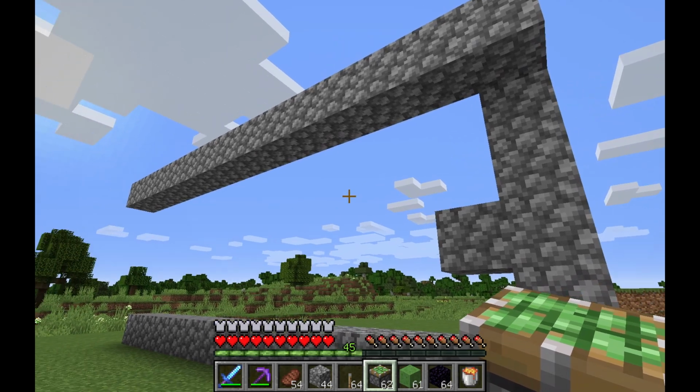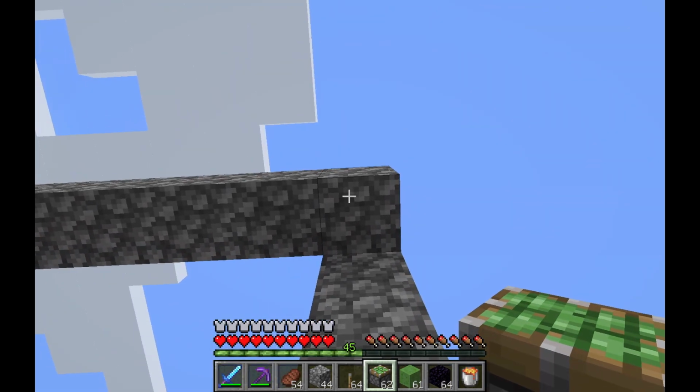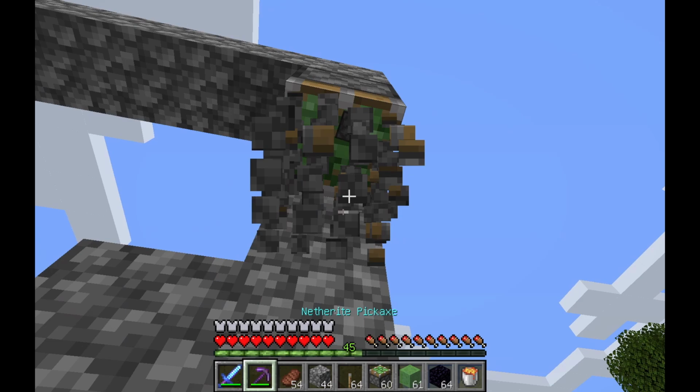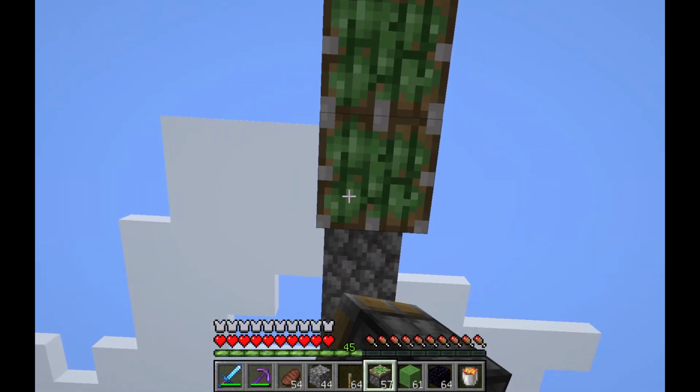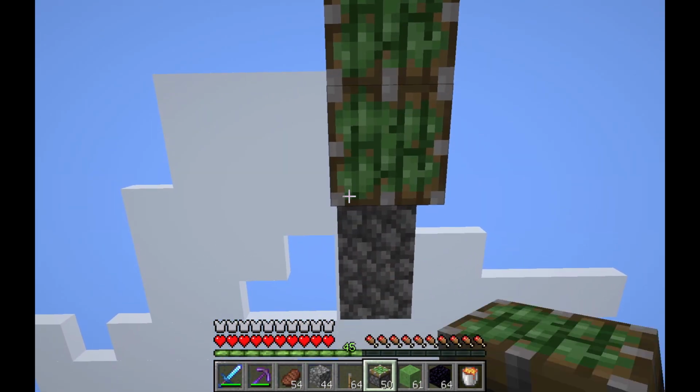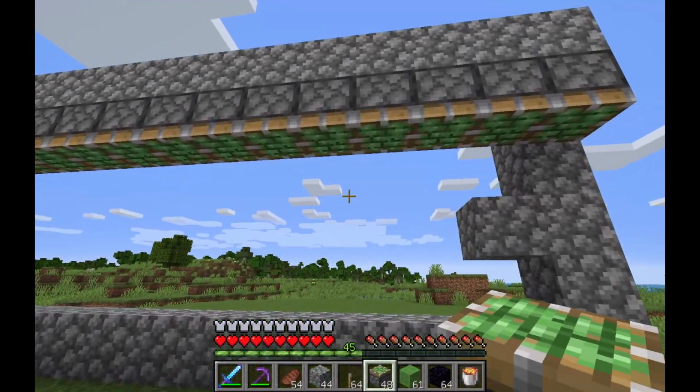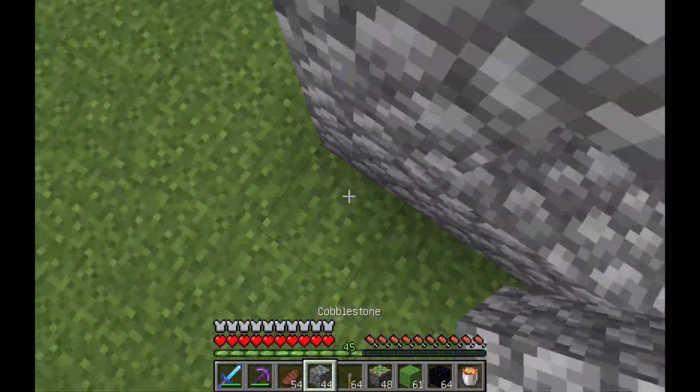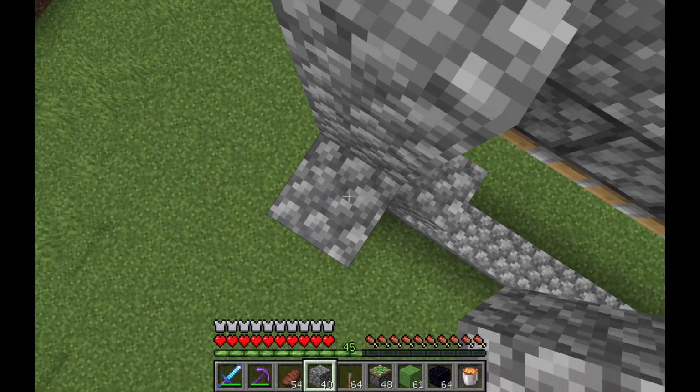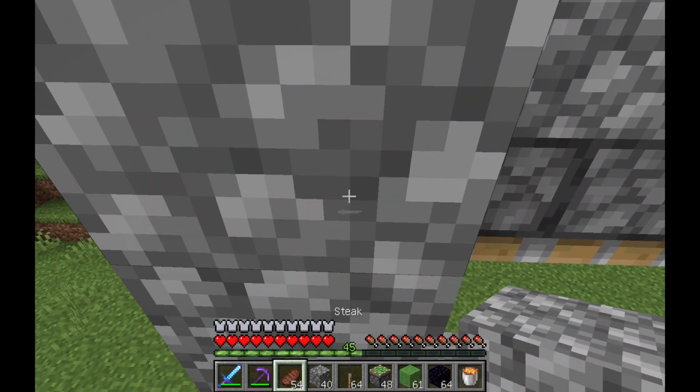When you've built the roof, then place sticky pistons under it. Then go all the way around and build the roof. After that, place the sticky pistons.